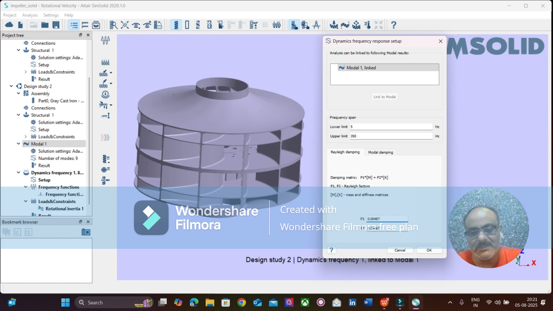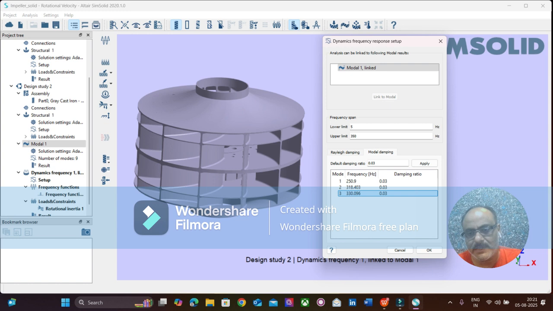So these factors, the Rayleigh factors, are introduced. And then we also have the modal damping, the equivalent modal damping factors. So this is going to be the damper, and these dampers are going to reduce the vibration. It's going to provide the cushioning for those amplitudes. So the amplitude at time t equal to 0 is A, then at time t equal to 1 second it is going to be A1, at 2 seconds it's going to be A2, the third second it's going to be A3, so it will increase sinusoidally.